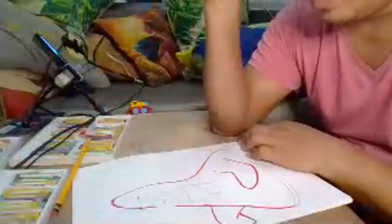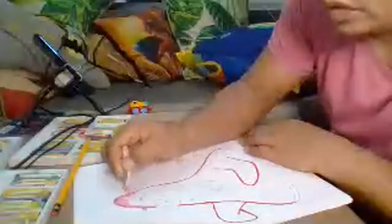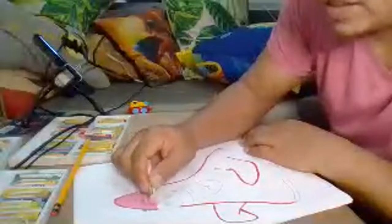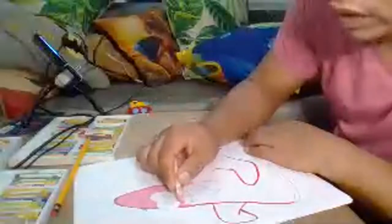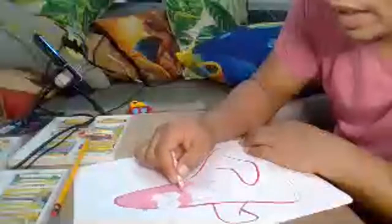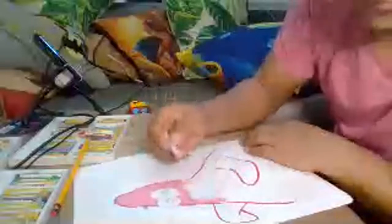So, kung mag-drawing kayo, huwag niyo munang i-color yung mga dark colors like black, especially yung black, kasi masyadong sensitive ang mga oil pastels. So, yung mga light colors muna para hindi madudumihan yung inyong drawing. Mga blue, black, huwag nyo munang gamitin. Mga light colors lang muna yung gagamitin ninyo. Okay?